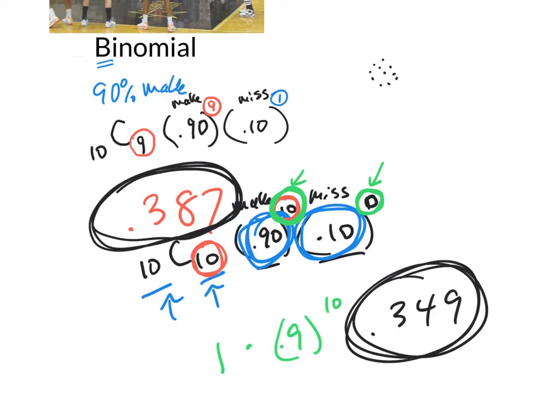All right. So what else could happen? She could make 9. She could make 10. Couldn't she also make 8? Yeah, and there's a pretty high probability she'll make 8 out of the 10 shots. And then as you keep going down, obviously, if she's a really good free throw shooter, like 90%, it's really not likely at all she's going to only make 1 or 2. So those almost round to 0.